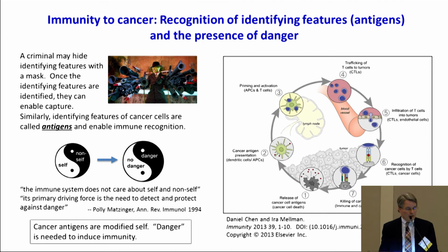If you think about it this way, this is an analogy on the left-hand side. If you're trying to identify a criminal, and in our bodies a cancer is a criminal, you need to figure out what it looks like. Unfortunately, sometimes criminals, like here, wear a mask, and that hides the features that might help you identify them. Cancers can also mask themselves to prevent the immune system from seeing them, because there are some features that ideally we can identify on them, and we call those antigens. These are molecules on the surface of the cell. Like you might describe the criminal you saw as wearing a green mask or a black hat, the cancer cell will have certain features that the immune system can see, but we need to train it to recognize those.